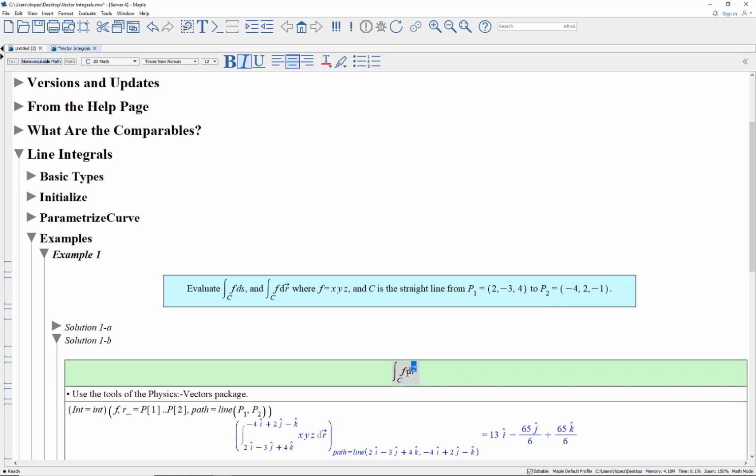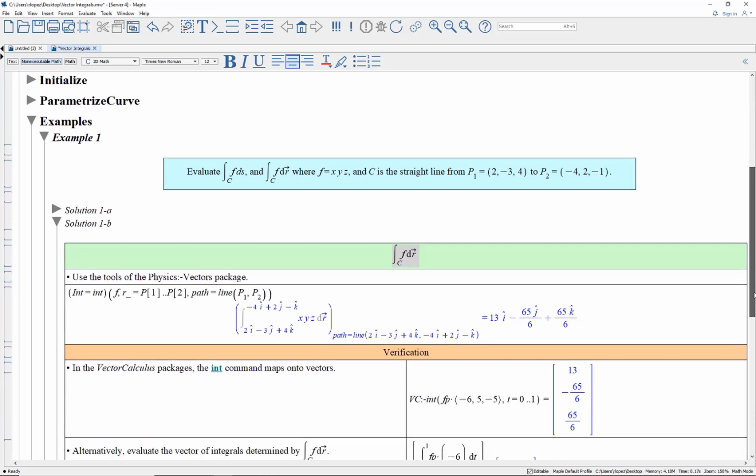So for the second integral here, 1b, the variable of integration is this vector dr. So again, int, there's your scalar. The dr as a vector is indicated by r with the underscore, which in the package has special meaning. P1 to P2, that's the direction along this line segment. Use path equals. You get P1 to P2, scalar, and dr as a vector, tells you the path. And the answer is a vector. It's a vector of integrals.